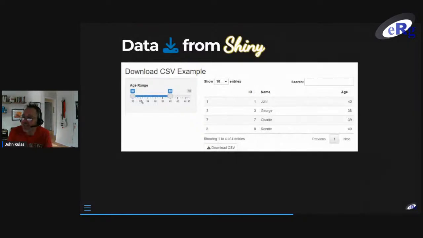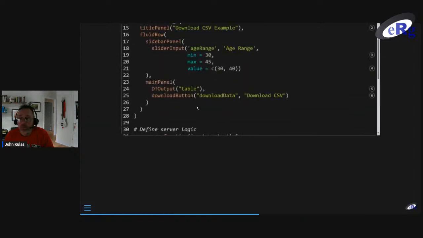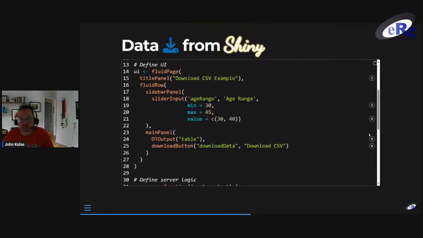And I didn't realize it because of my bad internet last week, but when Diego and Katrina had crafted this, they intended to have two sliders so we could filter the data from two different locations. So we could filter it from the top, we could filter it from the bottom simultaneously. So that's the slider input.